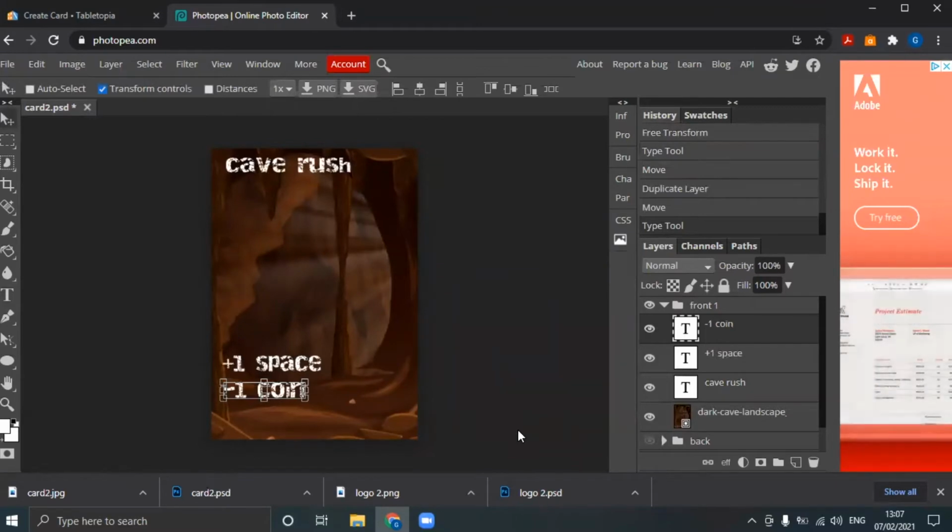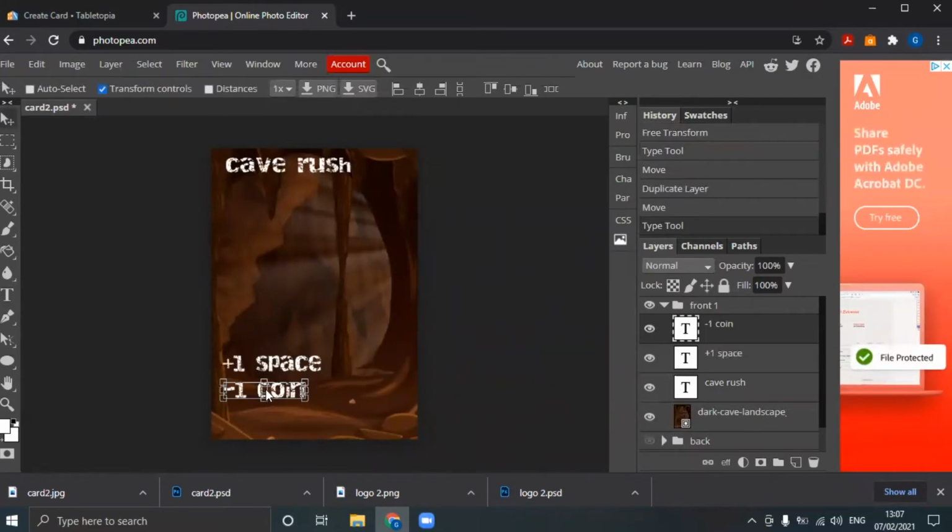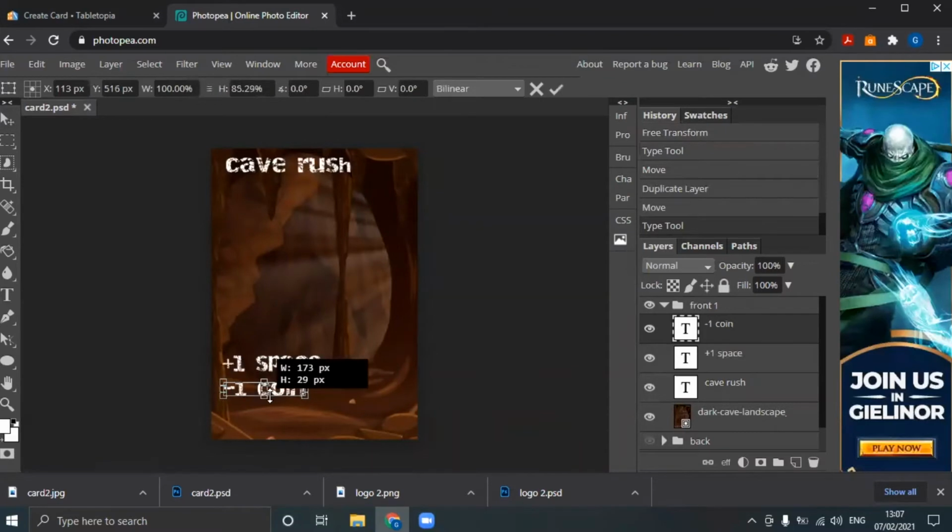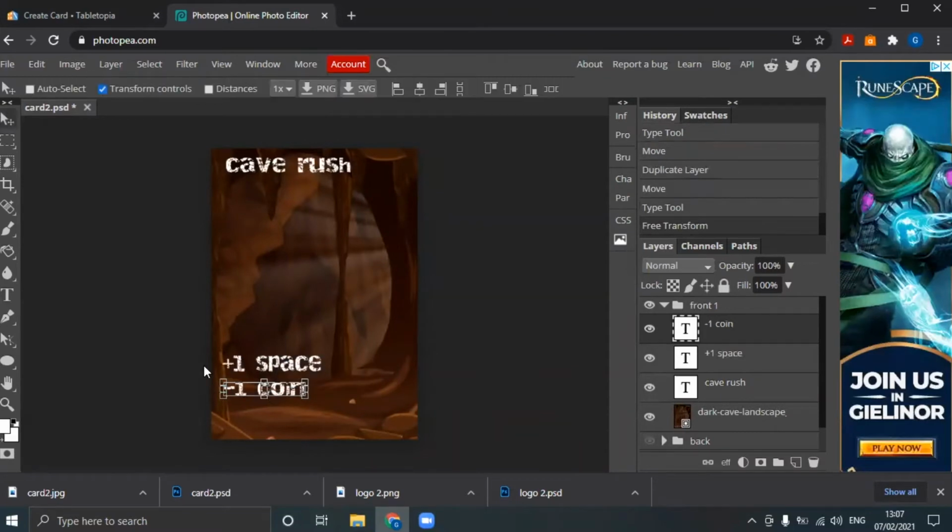Maybe the logo I'm not happy with. There are general elements of things that I don't like. But just for the purposes of making sure that the game works, I think that's important. You could have the best art in the world and spend loads of time, but your gameplay is rubbish. You don't want that. You want your game to work, and then you can refine things. You want to refine the gameplay, you want to refine the design. So for now, this is fine.